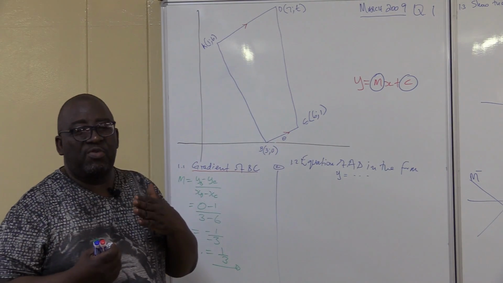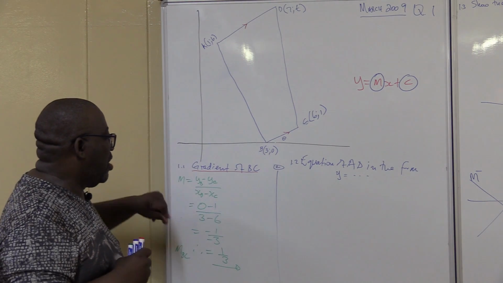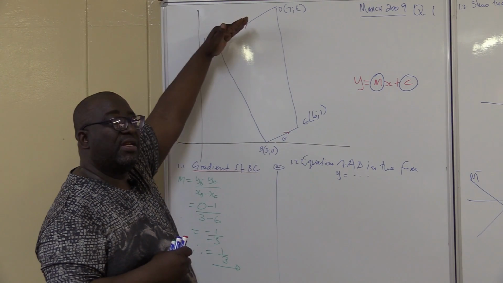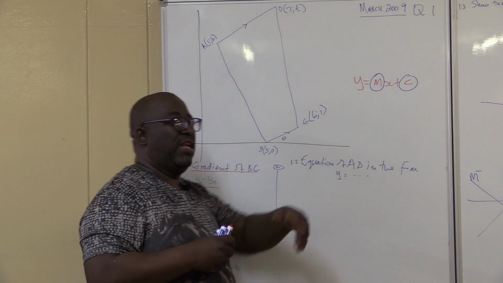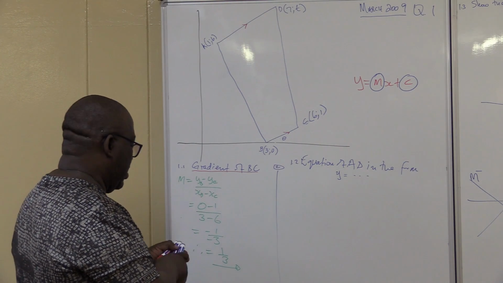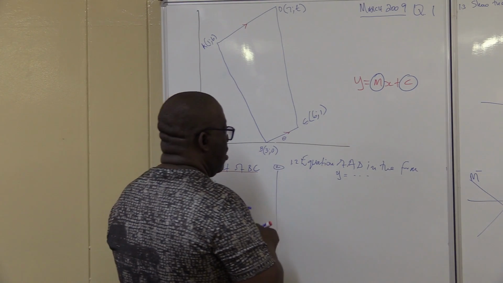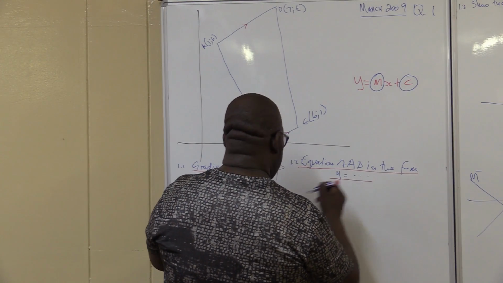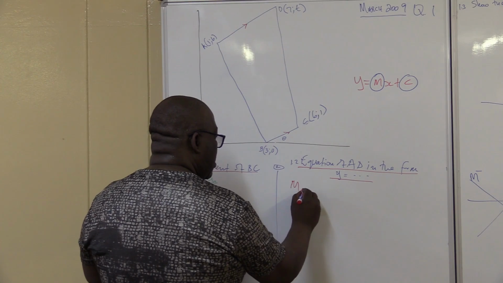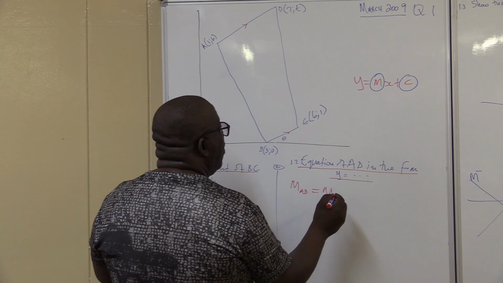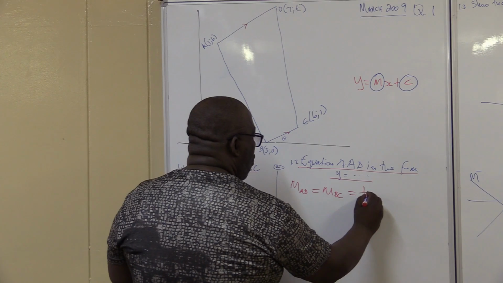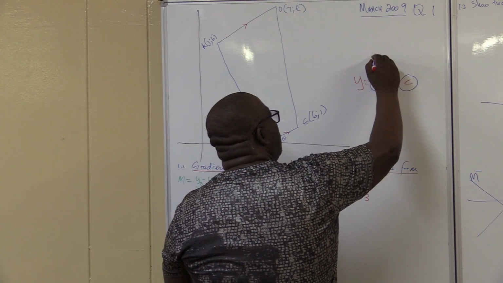Remember, there's one thing good about mathematics. It pulls you step by step towards a particular solution. We're looking for the gradient of this one, but we're told that this one is equal to that one. Now we're looking for the equation, so the equation is the gradient and the y-intercept. That's what we're looking for. So I tell the examiner that I know what you're trying to ask me. We are looking for the equation of AD, but I know that the gradient of AD is the same as the gradient of BC. What was the gradient of BC? It is 1 over 3.